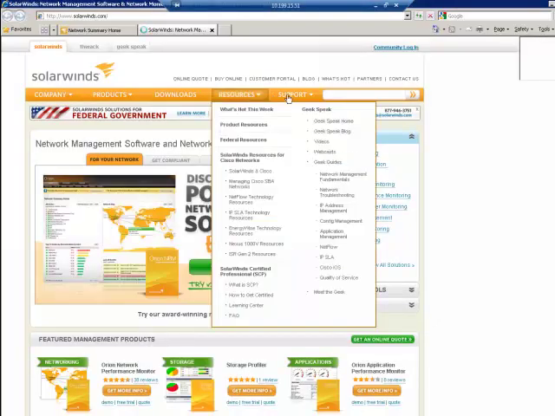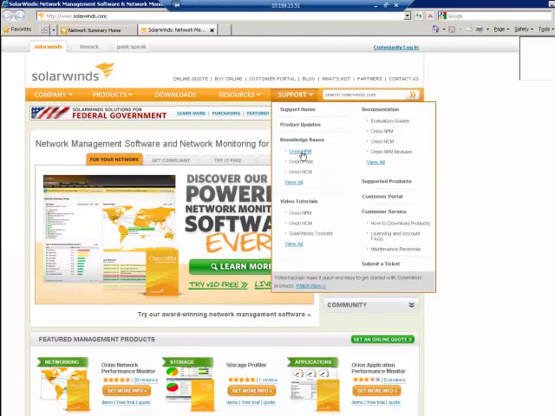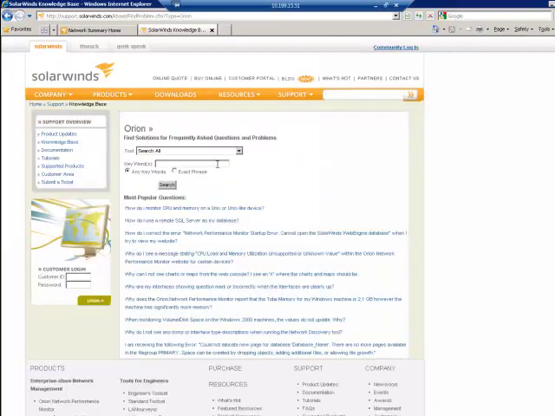It's in the documentation, but I always go here because I find it easier to find and use. If you go under support and go to knowledge bases for NPM, and then type in Atlas variables, there you go.